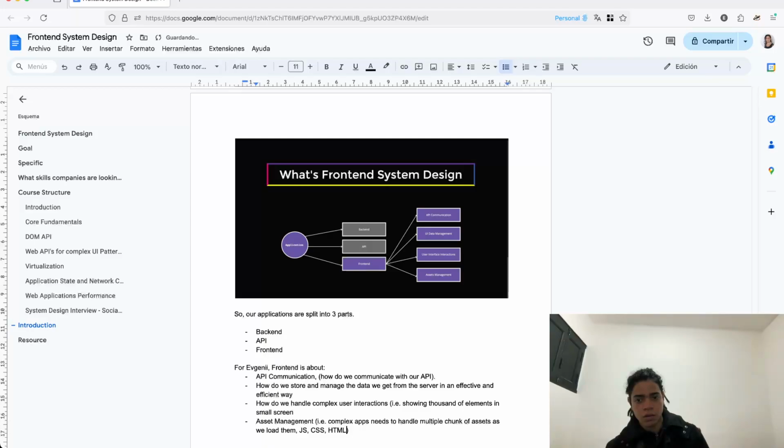So how would we load them efficiently so our application loads fast and all our web vitals metrics are on a high level?